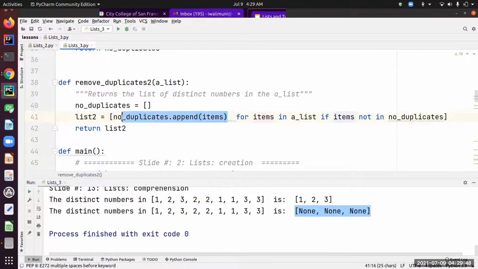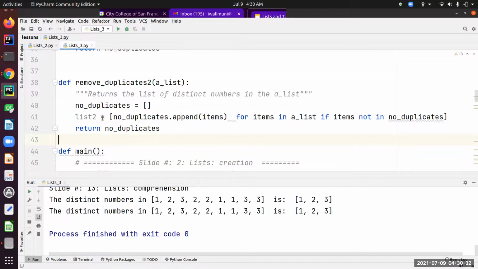So see my expression, it returns None. It does the thing that it has to do, but it returns None. So my list will be three Nones. So that's the common mistake that we return that. That's why I couldn't do it in a single comprehension, because I'll get this, three Nones, right? So I had to create a separate variable outside and simply use the comprehension for my purpose. That's all. So I'm gonna change this back. All right, so let's rerun. Okay, got the same result. All right, guys. So that's our list lesson.